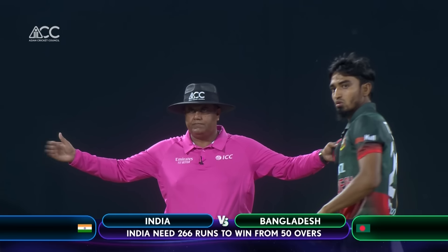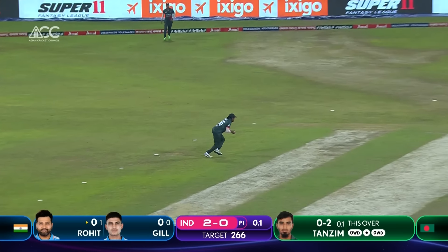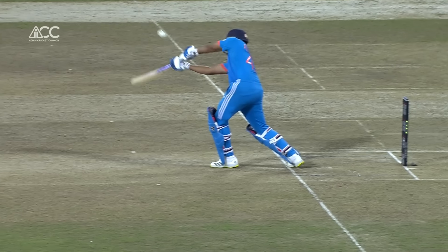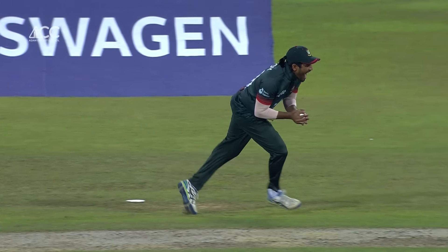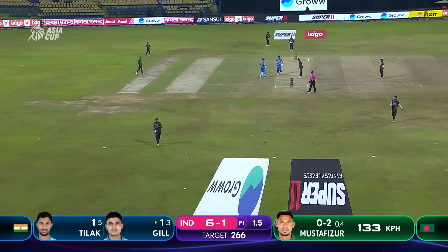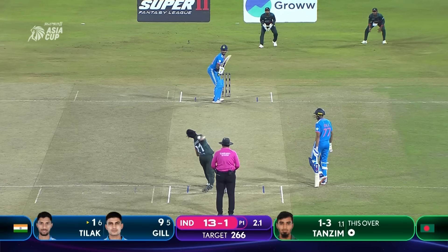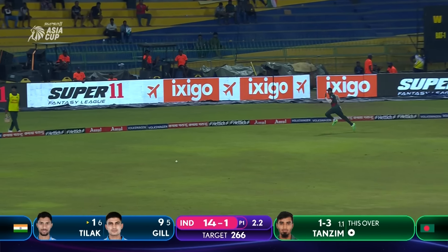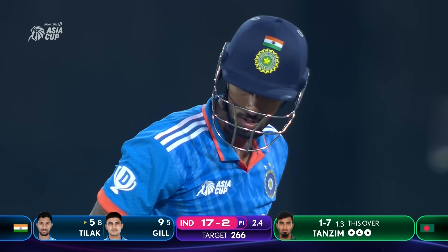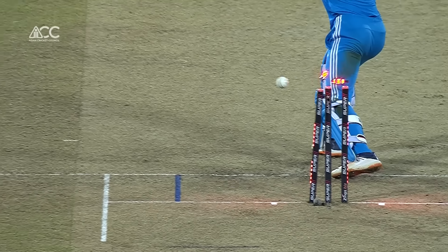Can't afford to drift down the leg side — and he starts with a wide. Gone — oh dear, that's a poor start for India. Into the wicket, back of a length, and Rohit Sharma just decides to clip one up in the air. Then a lovely-looking shot, just straight past — didn't hit it too hard, just used the pace. Tilak Varma turns one off his legs with nice timing. But then bowled! Just a good length delivery and the top of his off-stump gets castled. He is on fire.